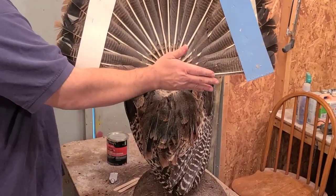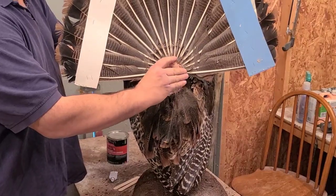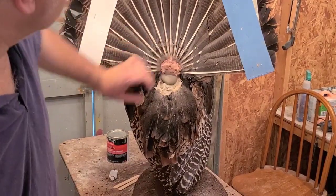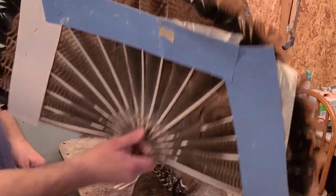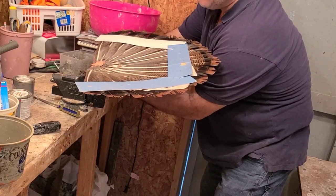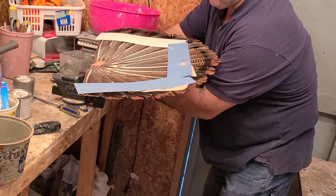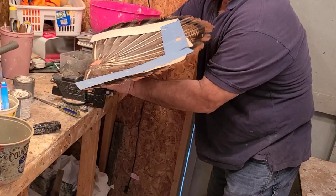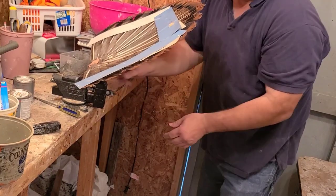Mistakes, like crookedness or whatever, what have you, whatever we got going on. I can live with that. The only thing is, I want the tail about like this, more of an angle. So what I'm going to do is, it is just 12 gauge wire. So I should be able to use a pair of needle nose, a little bite on the end of that. Yeah, let's see what I got. Let's try that.